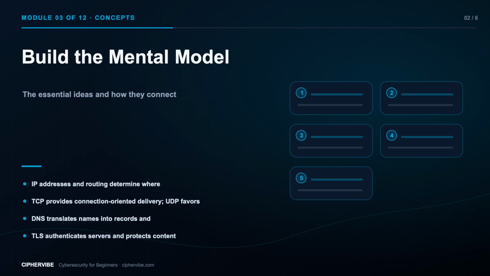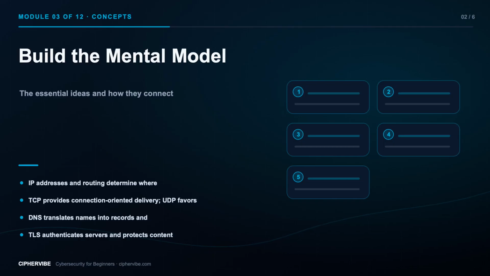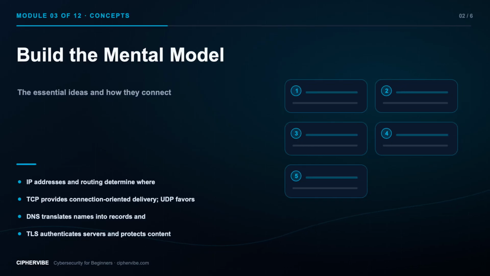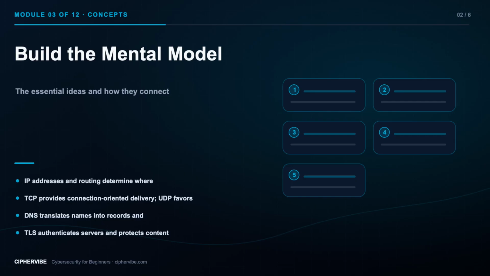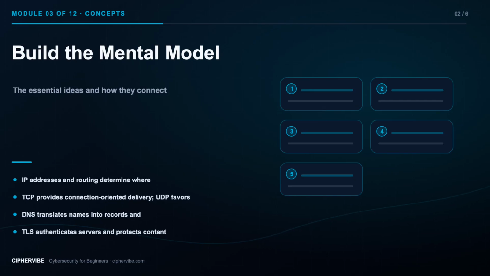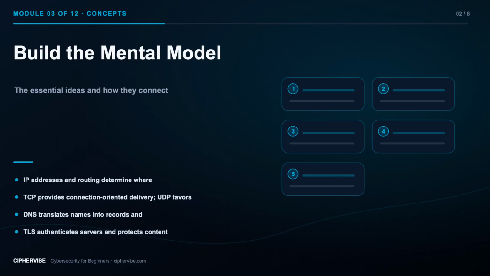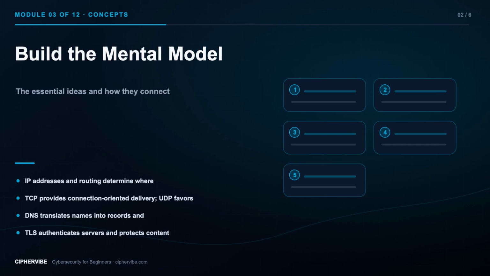Security reasoning is a chain. Source evidence supports an observation. The observation supports a conclusion. The conclusion informs a proportionate decision. The decision has an owner, an expected result, and a way to verify it. When any link is missing, say so. A professional explanation can include uncertainty without becoming vague.